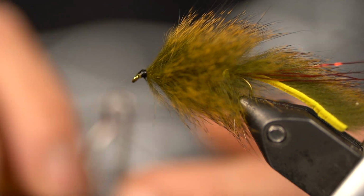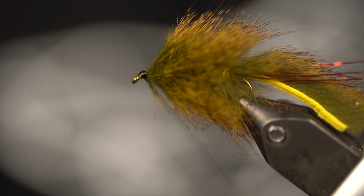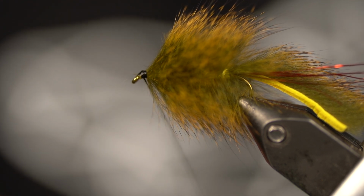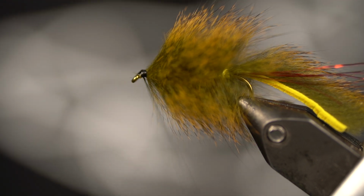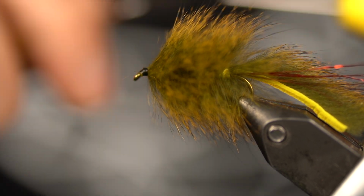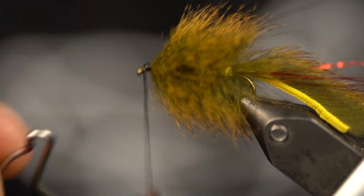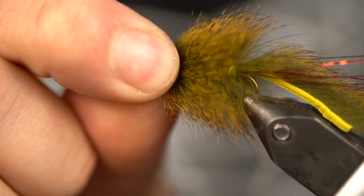Oh wow, that is garbage from the last time I was fly tying. So we don't want that up in the mix. So remember to clean your tools, everybody. All right, we got all the nonsense out of the way. We're just going to come back here. 1, 2, 3, 4, boom. Seat it. That super glue is already dry.